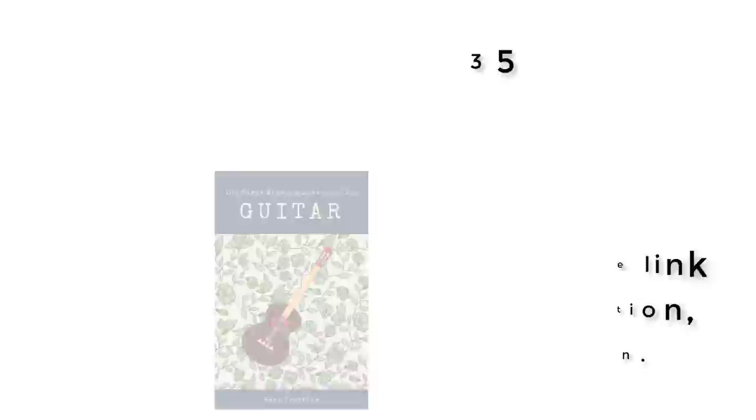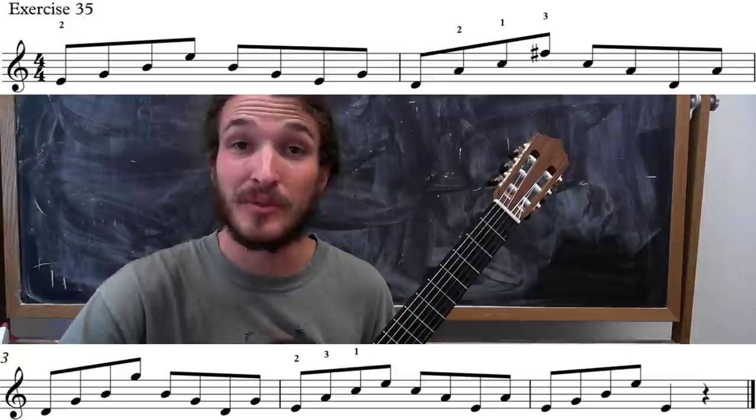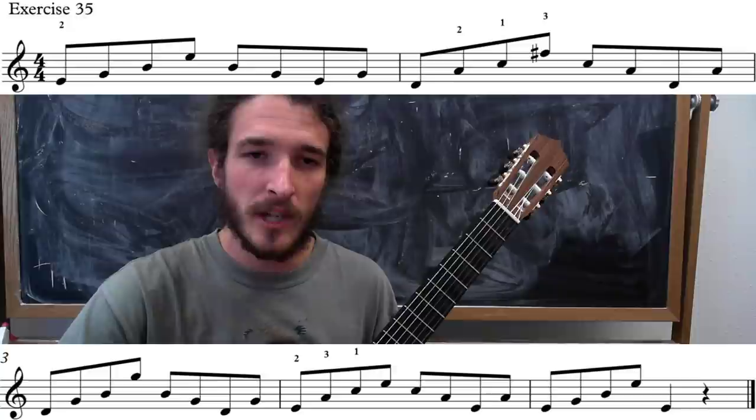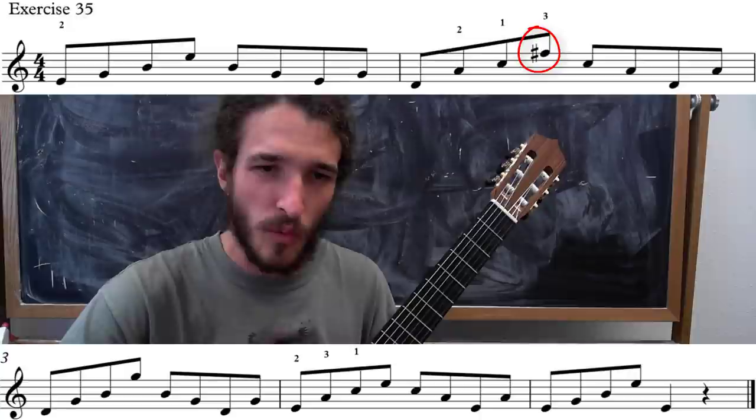Okay, exercise 35. In this one, we're gonna get the E on the D string. You'll see that circle below. So every time you see that note, we're gonna run into E on the D string. Now, with this one, it's really important to note that we're gonna be throwing in an F sharp up there. And actually, we can kind of get all these notes to ring together. So I'm gonna guide you through each note one at a time because this one's a little tougher.